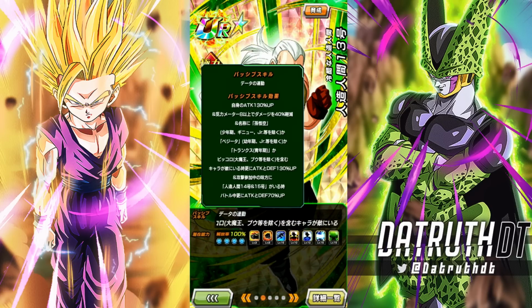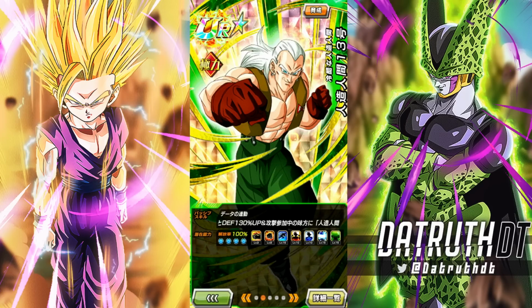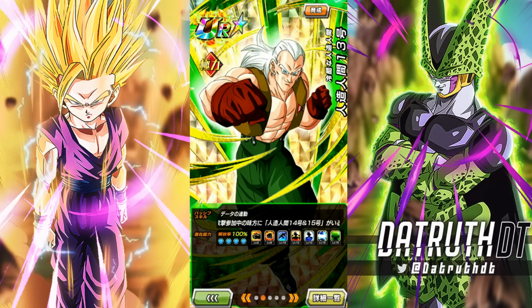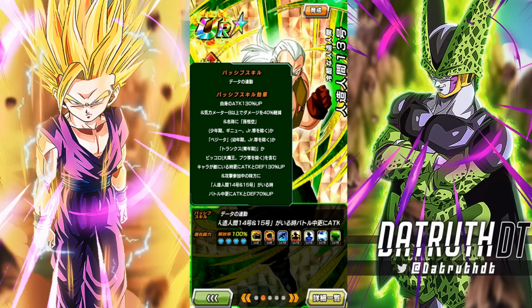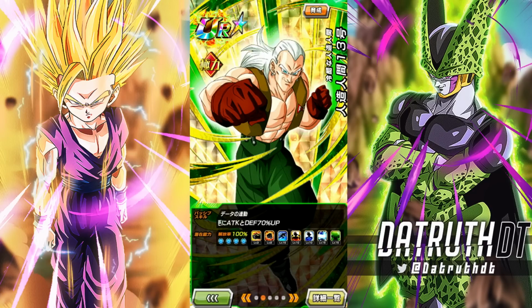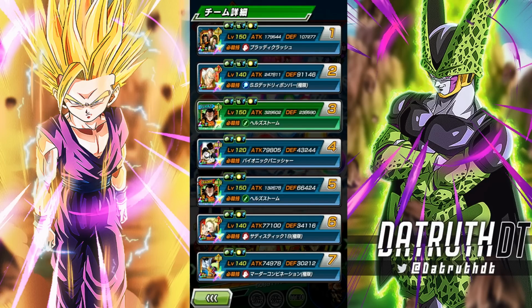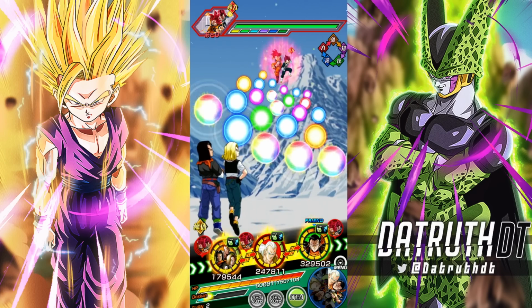Now, basically, the thing with him is you want to be fighting either a Goku, Vegeta, or Trunks, essentially, right? And then with his EZA, they actually added Piccolo to his condition as well. He gets 130% attack and defense if you're facing a Goku, Vegeta, Trunks, or Piccolo, right? And then he does get an additional 70% attack and defense for the rest of the fight when 14 and 15 are attacking in the same turn. So we do have to get them at least on rotation once, and he gets a massive buff.